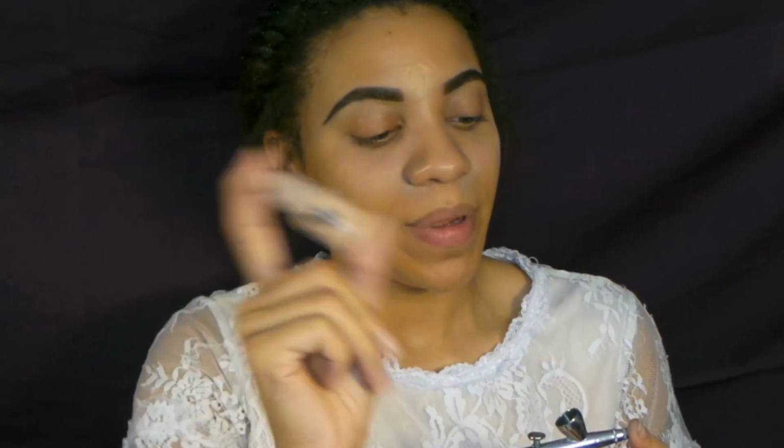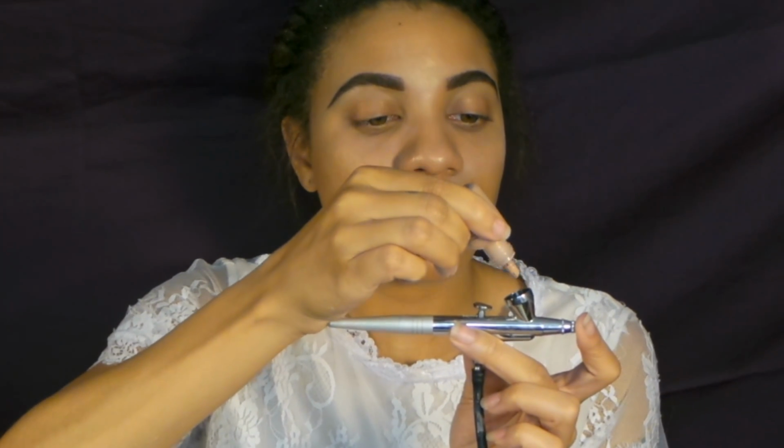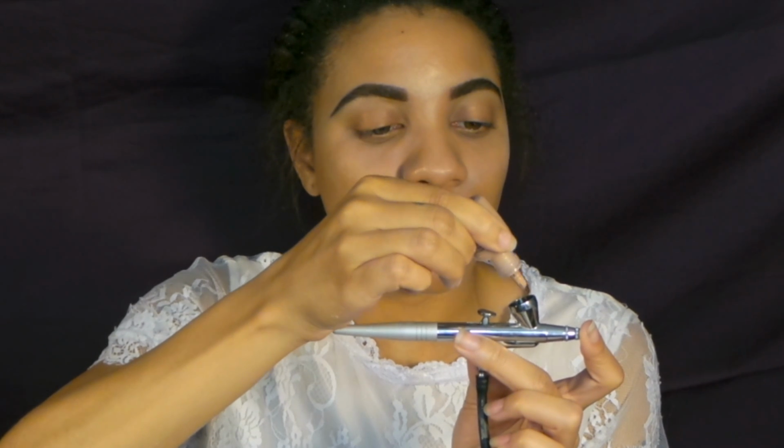And I'm gonna go back in and grab another shade. This is Desert Rose. This is a little bit more olive toned. I'm gonna shake that up, and that's going to add to my complexion here, which is the light latte color. I'm gonna add 5 drops of that. 1, 2, 3, 4, 5.